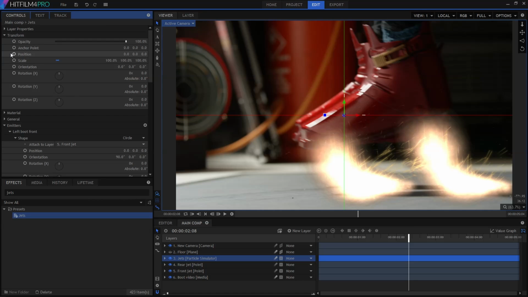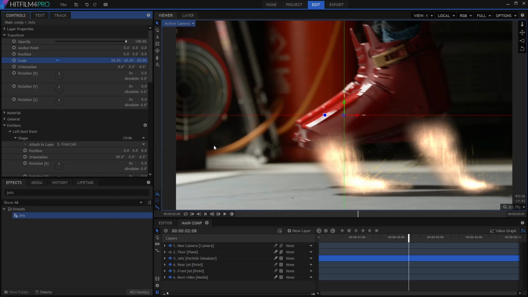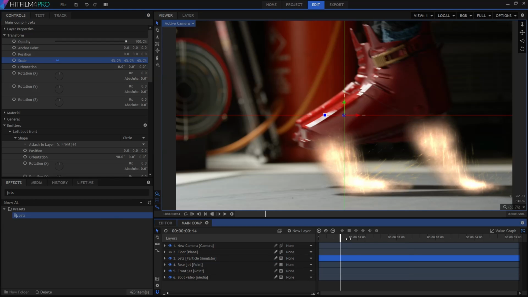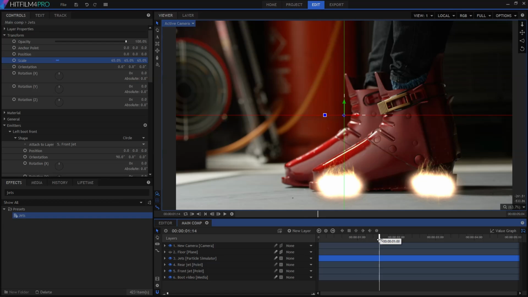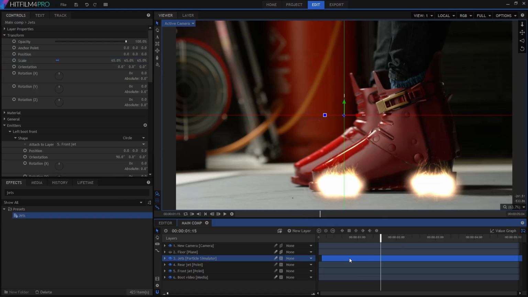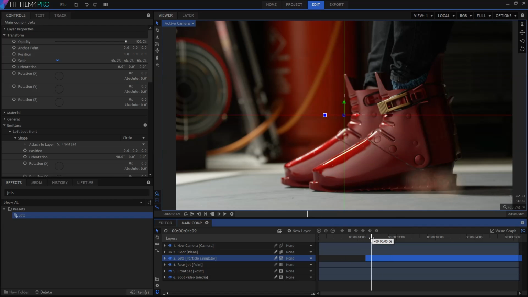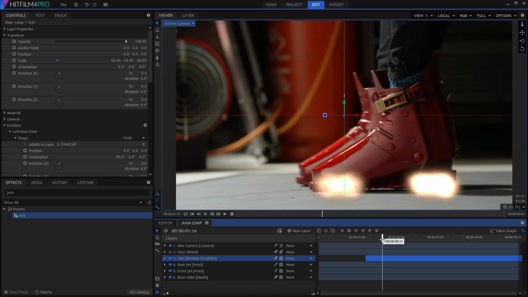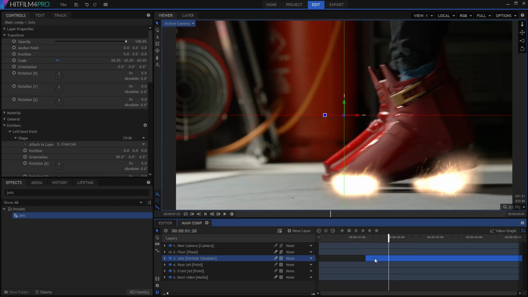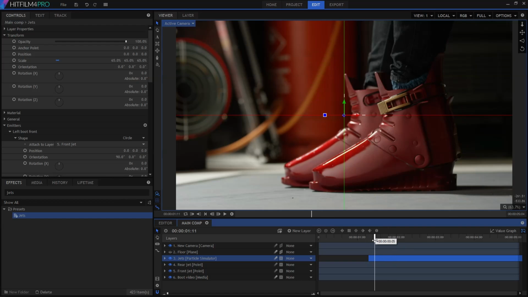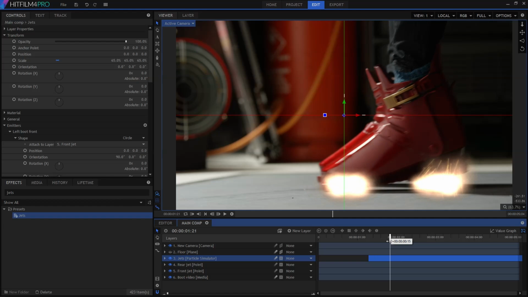Okay, let's customize the look a bit, because everything is a bit big and over bright right now. The quick way to do this is to simply go up to the particle simulator layer's main transform group and drop the scale down. About 65% is working for me. I'm also going to scoot the entire particle layer to the right on the timeline, so that it only kicks in when the boots start lifting off the ground. If I put my playhead where the boots start lifting, I can then shift the particle layer along to get my timing just right. Syncing up your CGFX with the practical things that are happening in your shot is a big part of making visual effects work.